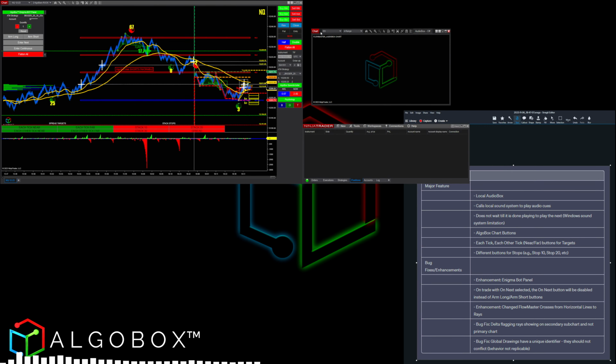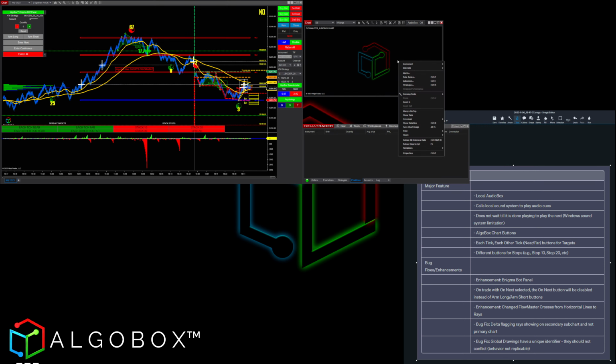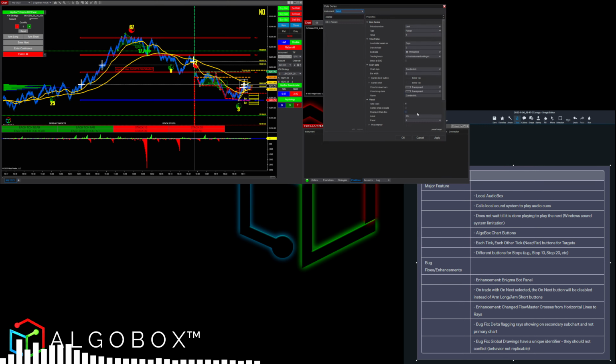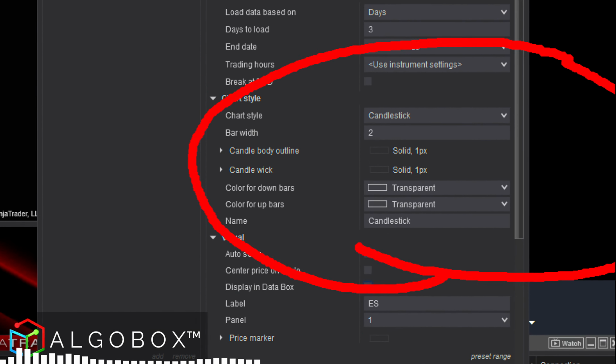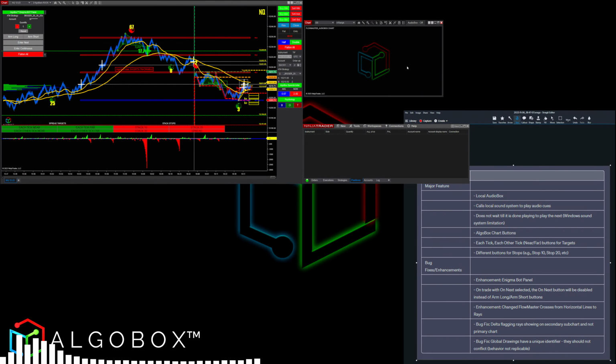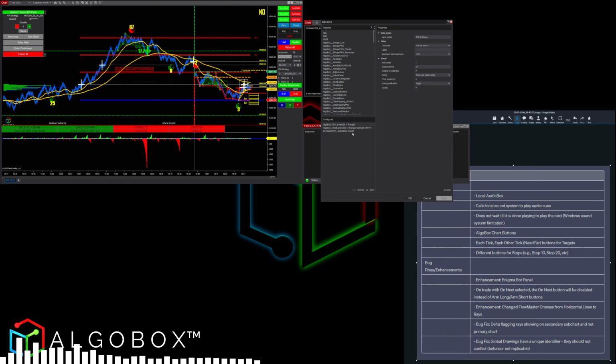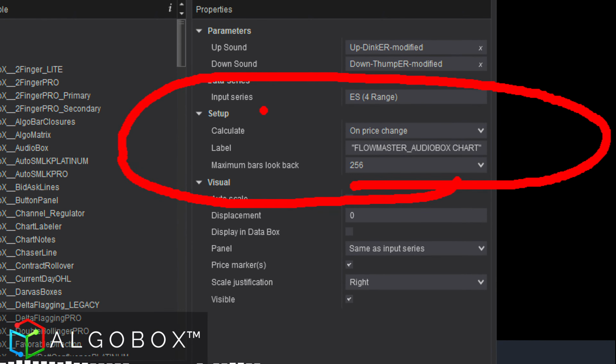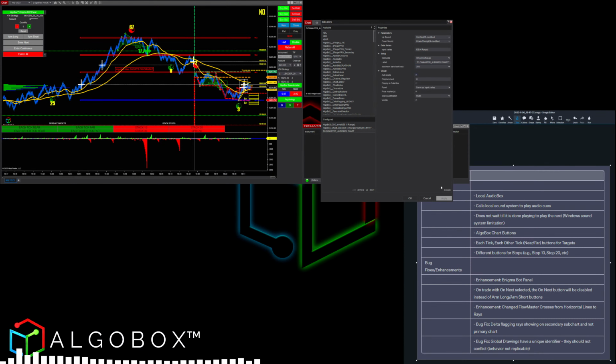There, and that template, if you're wondering, well, where are the bars at on this? If you right click and go to data series, you will note that the bars on this chart are all set to transparent. If you want to see them, you can change those to whatever colors you want. You can put this on any time frame. As long as one of the keys, if you're going to add this indicator to a chart on your own, please be very careful and attentive to making sure that the calculation method is set to on price change. Again, you don't have to worry about these if you're just using our templates. That's why I always tell you guys, use our templates, please. It will save you a lot of headache. So there you go. On price change.